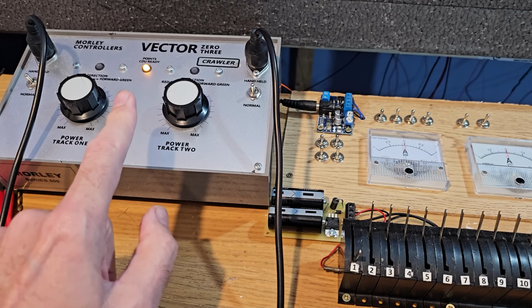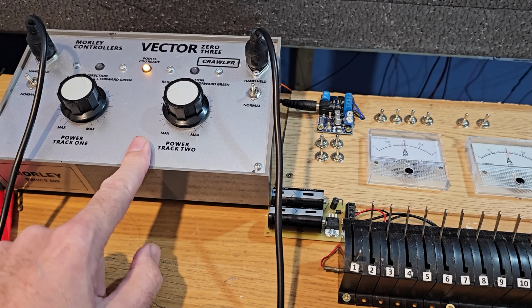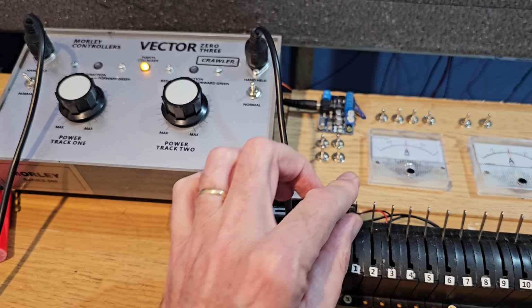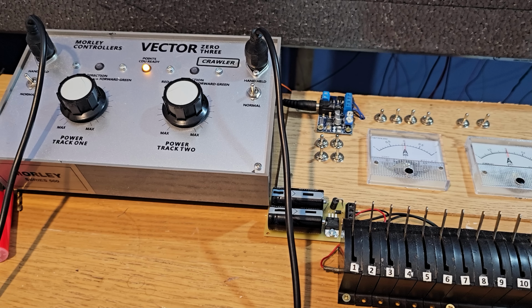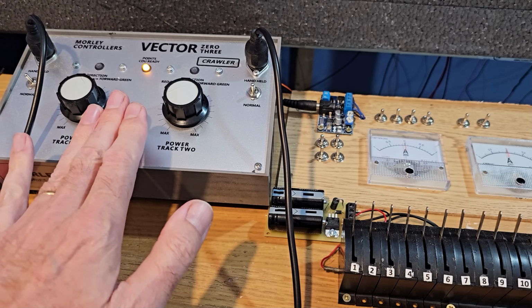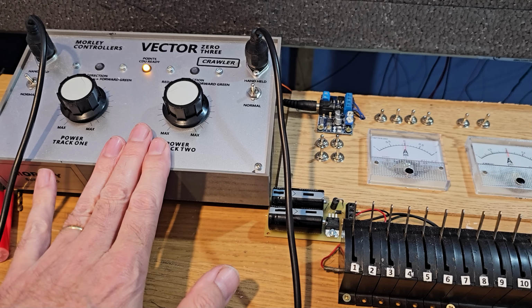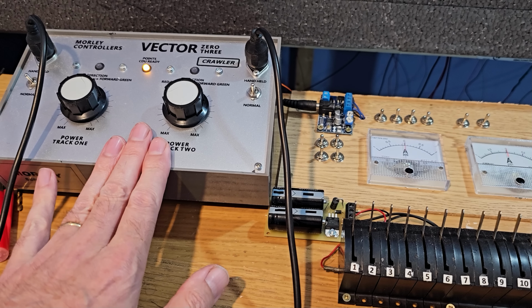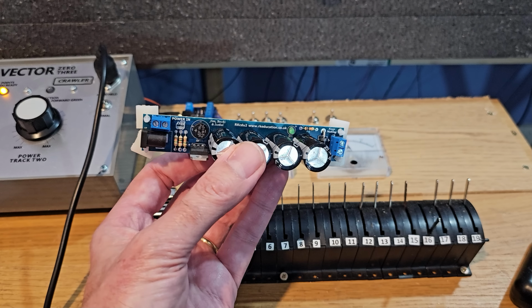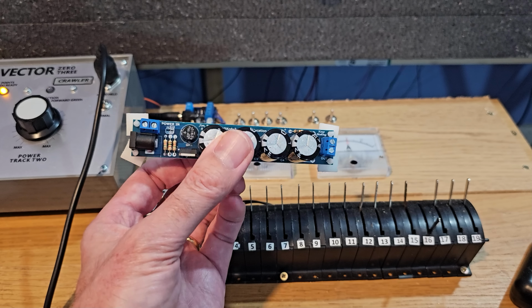But what I found using the CDU in the Morley unit was that if a locomotive was running and I changed a point, the locomotive would momentarily just slow down. So clearly the power was being drained from the supply to the track when the CDU was in operation. So I didn't like that, so I decided to get a separate CDU. So initially I got this one. This is a RK CDU 2 from RK Education.